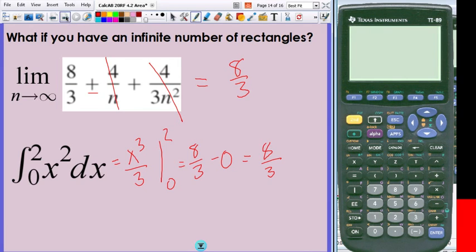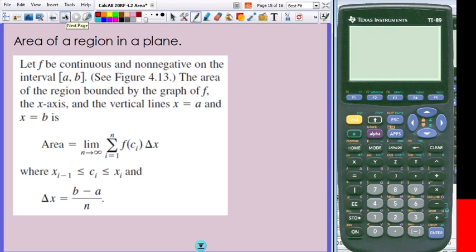So this kind of proves our integration a little bit, in a way, where if you want to find the region under a curve, or the area under a curve, if we're doing the summation notation but we have an infinite number of rectangles, we're going to get closer. We're going to actually get the answer if we just integrated analytically like we did before in section 4.4. So the formula for the area of a region under a curve is basically that.